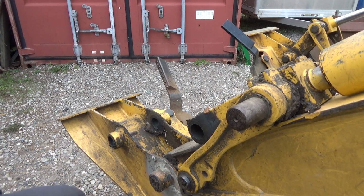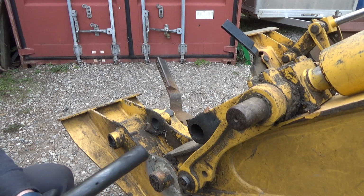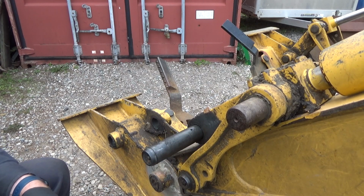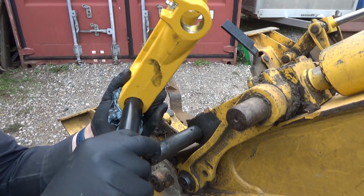Sloppy in there. Oh yeah, it's pretty bad. Now let's grab a new pin and a new bracket here and just try that too. Okay, so that one should be one of these. And that's the bottom here.